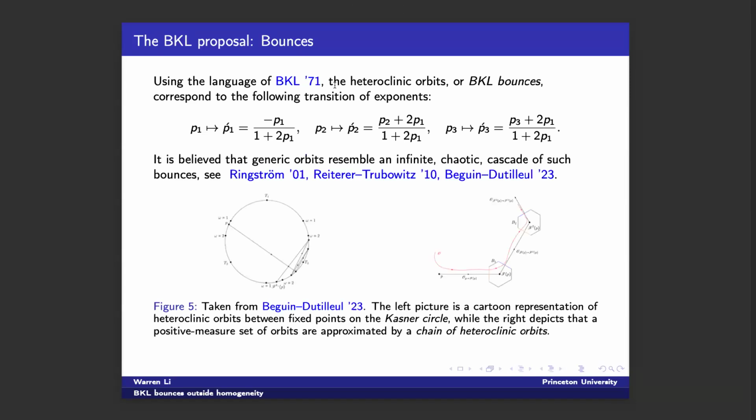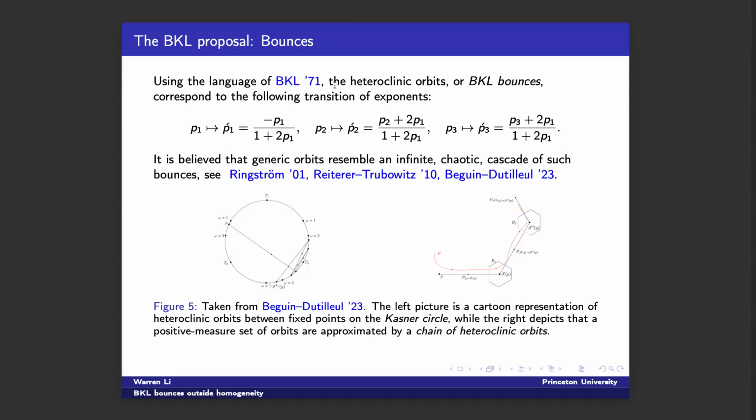Okay, so I've talked about these very particular orbits that connect one fixed point to another. One thing you should ask is what happens to a generic orbit. What's widely believed is that the generic orbit will eventually get close to one of these fixed points, and then follow this unstable bounce, but then it's going to see the instability here, and follow that one.